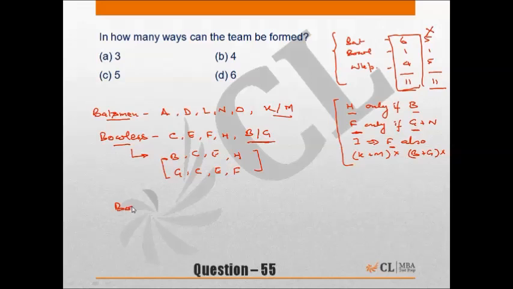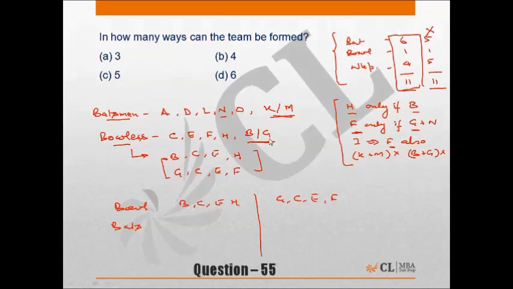Okay. Now let's look at what are the various combinations possible of the team. So if you're looking at bowlers, the two cases that we have made are B, C, E, H, and the second case is G, C, E, F. What about the batsmen? For batsmen, there are no constraints except K and M. Between the two, only one of them could be there. And if F is a part of the team, then G and N both have to be there.